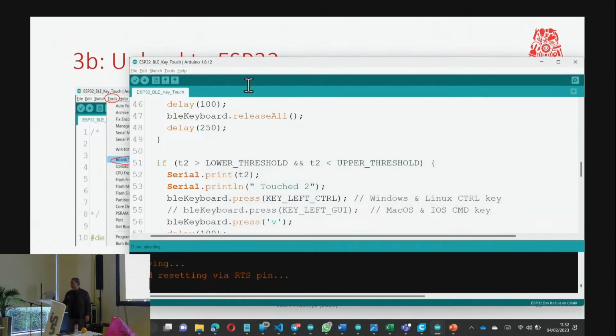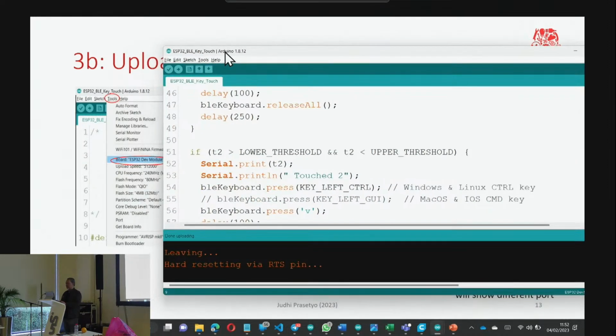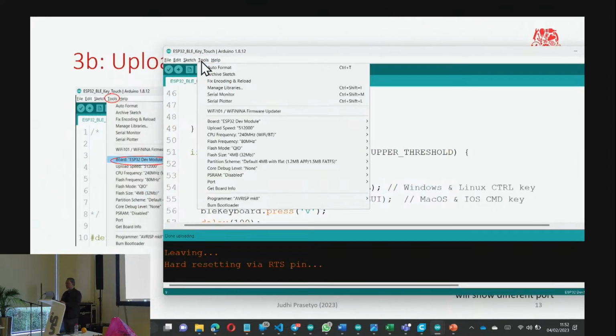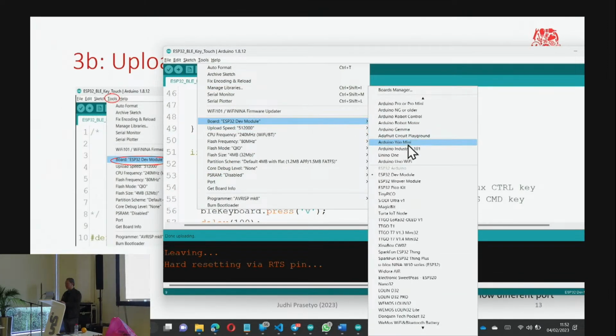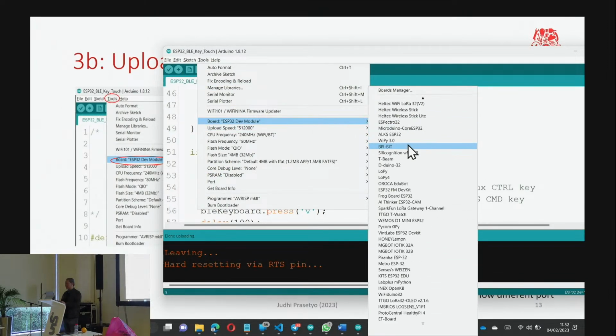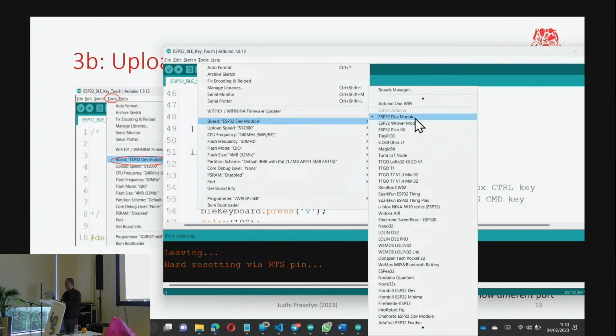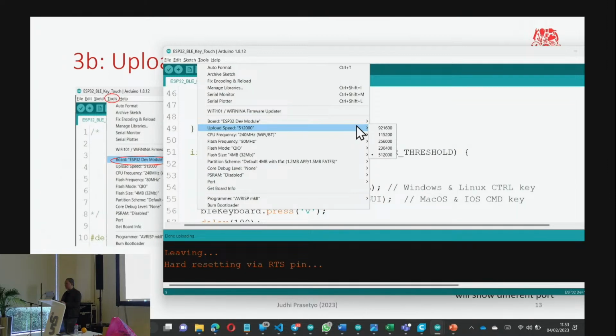Okay, so again, make sure that you have selected here under tools, board, ESP32. For me, it's at the bottom. Here, ESP32 dev module. You can optionally select a higher speed if you want. And then the port where it is connected.